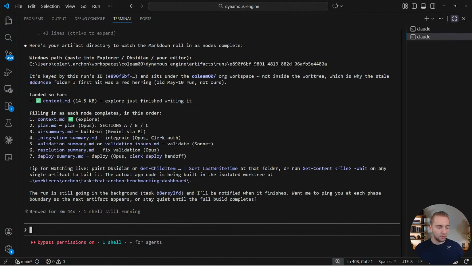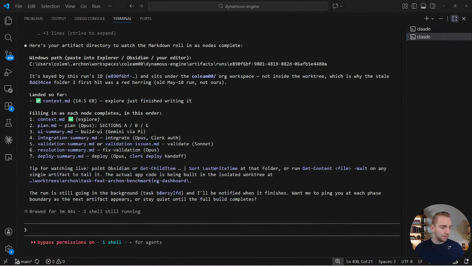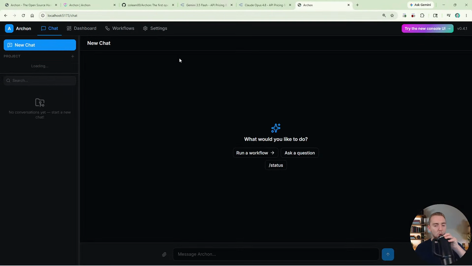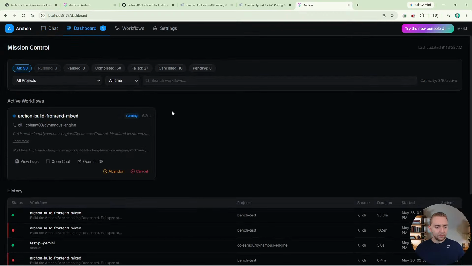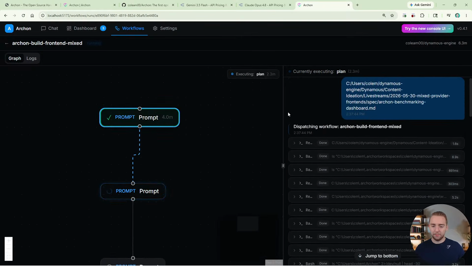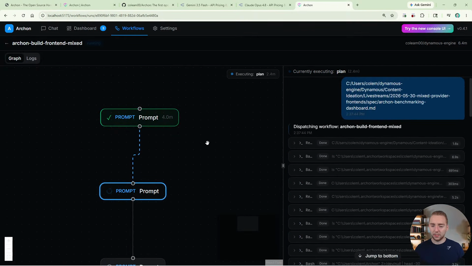And so the workflow is running now on the second step. Let me jump back over, make sure our UI is good. Yep, okay, so let's open that up here. Let's take a look at the workflow. I'll just do localhost 5173 for Archon. All right, so here we are. If we click into this, we finished our first node for our exploration, and now we're just in the middle of planning here. Cool.